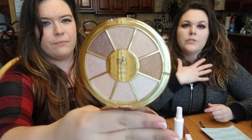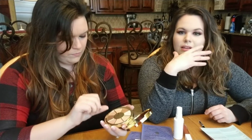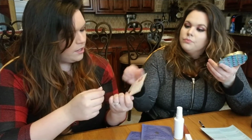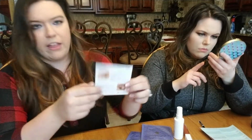I don't personally feel like you could get a whole look out of this eyeshadow palette. Yeah. You don't have anything really to darken up the crease. And if you're a darker skin tone than us, like if you had even a tan, like a medium tan, I don't know. Oh, it kind of shows you in here what they want you to do with the looks. Natural look. Yeah, they're all very light looks in here too.